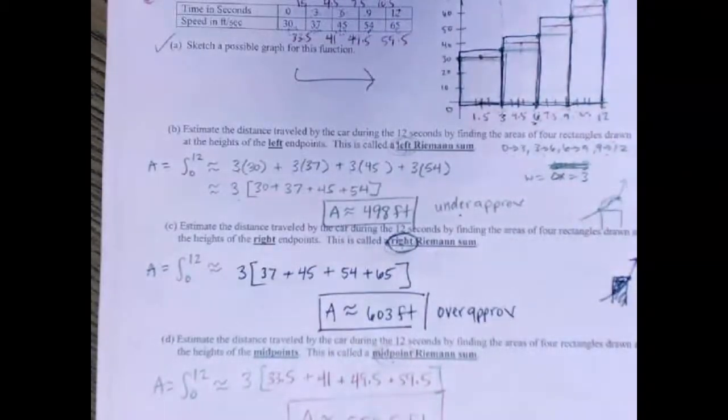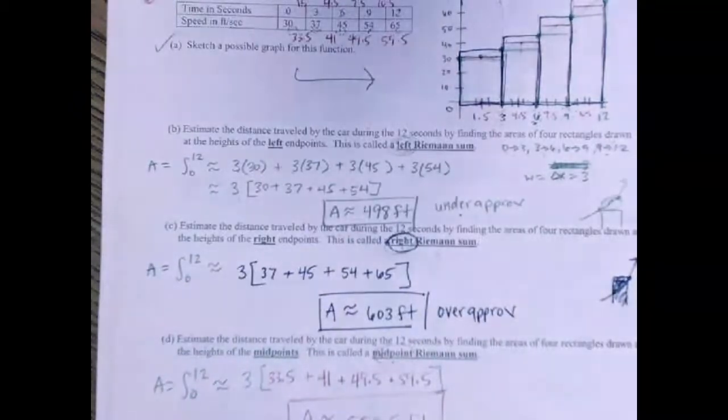Now this one we don't really know if it's under or over, right? It's probably a better approximation, right? This should kind of give me a floor. This should kind of give me a ceiling. We know that the true exact area is going to be something in between these two, which, yeah, that one kind of fits. It's probably a reasonable estimate. But we don't really know for sure just by looking at it whether it's too much or too little.